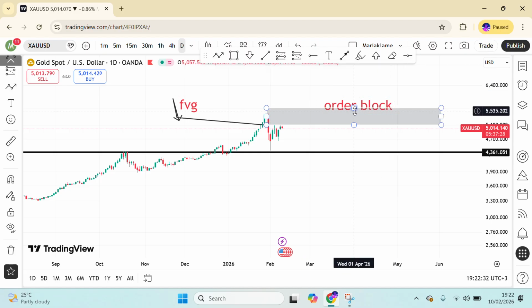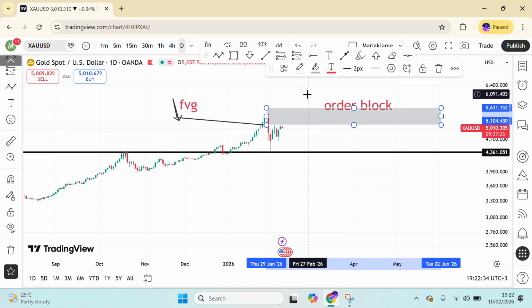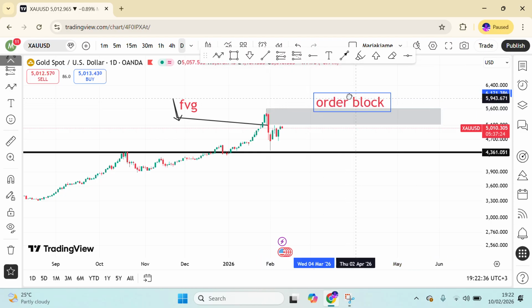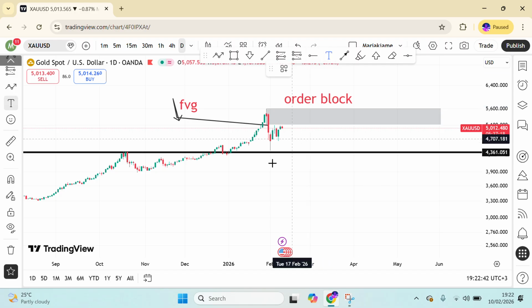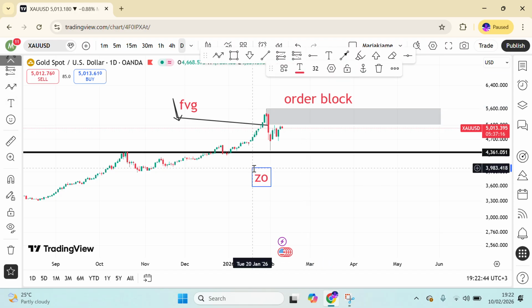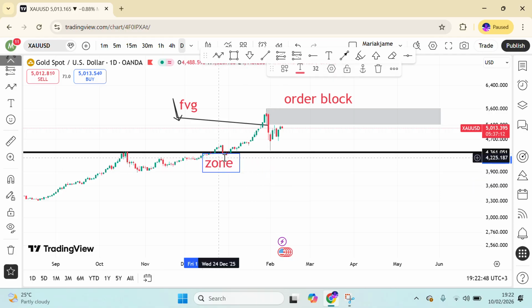Guys, you'll be noting this down because you might be able to analyze for yourself and not need me or any other person again. We have our zone right here. This was our buying zone, and we are seeing that the market is trending up, isn't it? But what is preventing us from buying now? We are seeing that the market has been trending up.